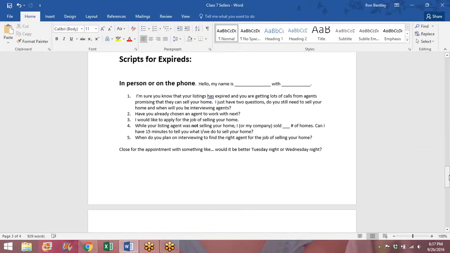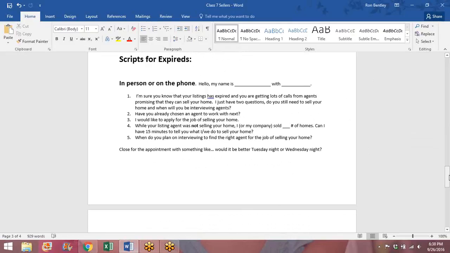By the way, let me say this about calling these people. You should always check with the National Do Not Call list to see if they're on that list. Even though they were listed before, doesn't mean that you can call them. You're actually prohibited if they're on the Do Not Call list. For sale by owners, you're allowed to call them while they're listed, while they're saying for sale by owner. But if they ask you not to contact them by phone, then you have to stop contacting them by phone.